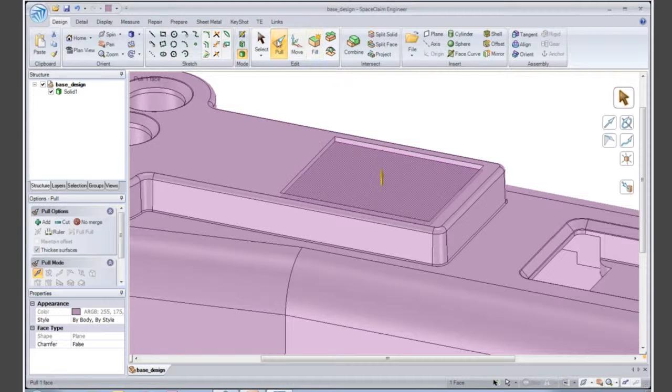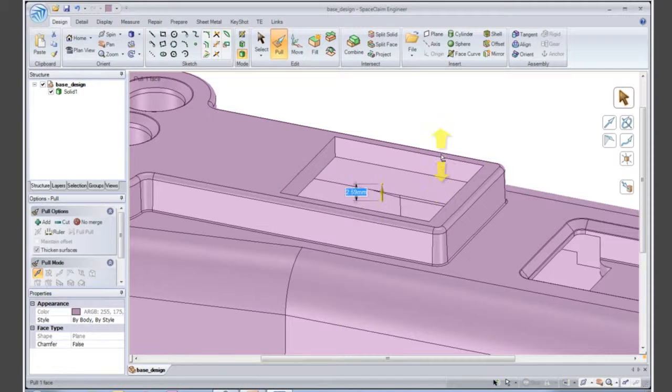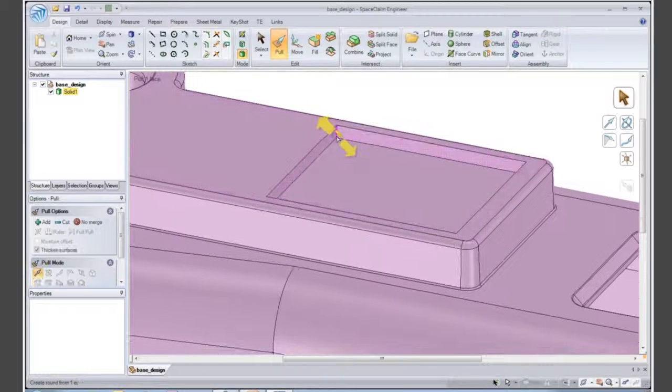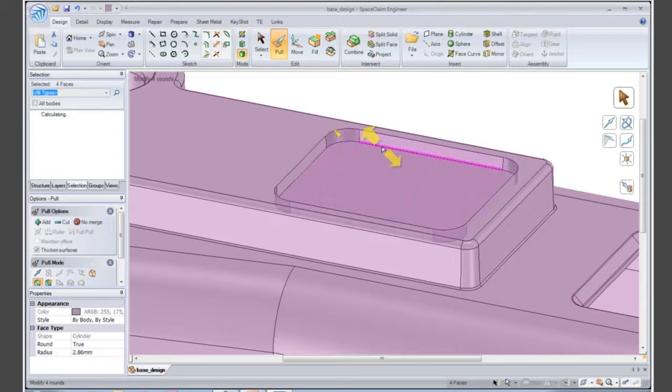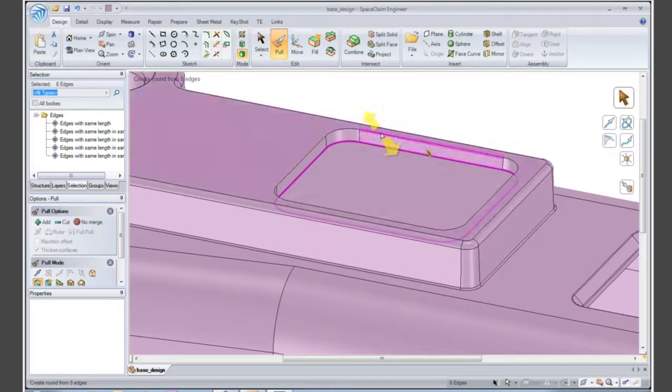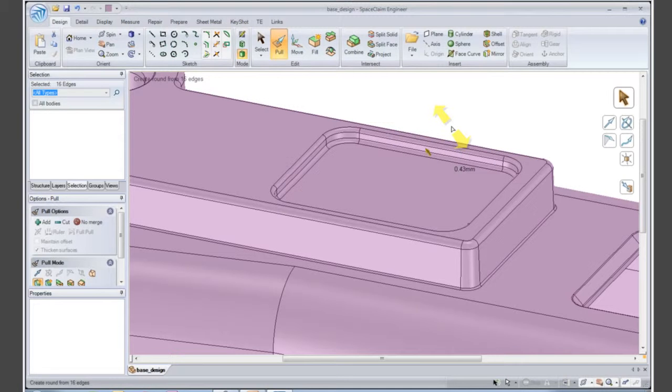These are the 4 tools I was talking about: pull, move, fill, and combine. I'm going to show you how those work and allow you to quickly and easily make changes to a model. Pull is the bread and butter of our system. Pull lets us select anything we want and quickly make changes. I can select walls, I can grab edges, and no matter what I select, it makes a modification. This is the predictive interface I was talking about. If I click on an edge with pull, it knows I want to make a round, so this can be a little bit better for our plastic mold.